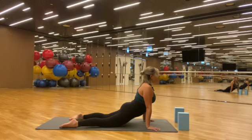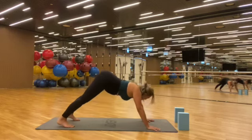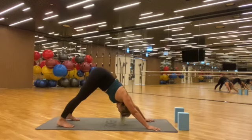So you're going to inhale for me. Let your belly really hang. Feel that. Exhale. You're going to draw the belly in. Now I want you to feel that. Feel the strength in the core. Lifting through the pelvic floor. Any back issues, just go straight back down into your baby cobra. Now press through the heels of the hands. Now lift the chin and then exhale, tuck the toes, press back to our downward facing dog.